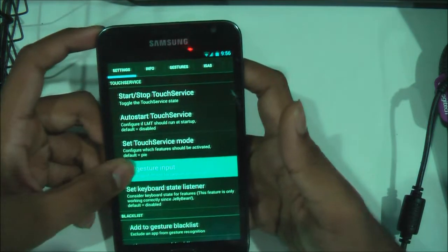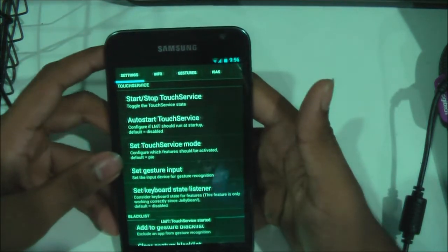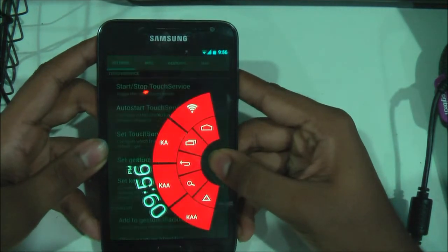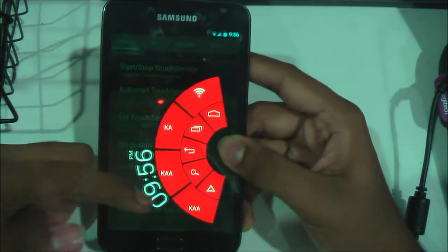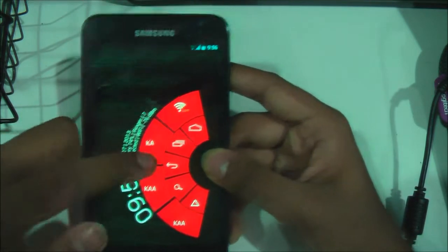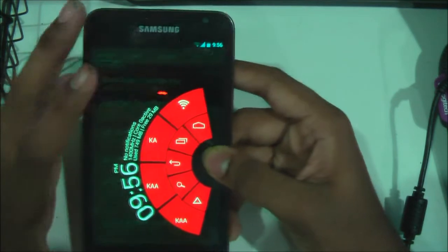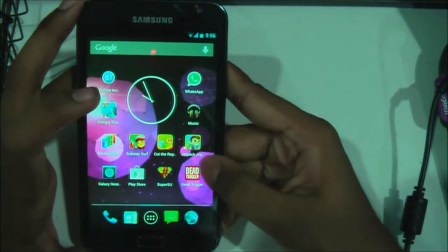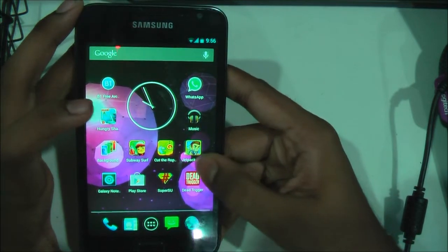I can show you when it works. Start. Okay, LMT touch service is started, and yes, Pie Control. You'll get your time, your other notification here. This is your home screen. I mean, it sends you to your home screen. Then you get your other stuff, like if I can show you.